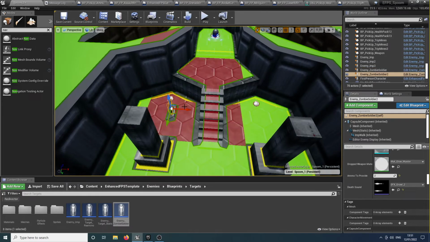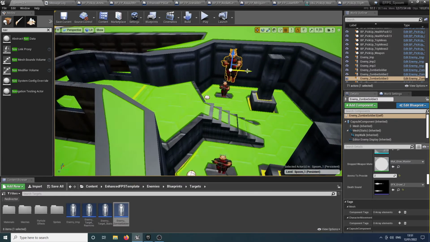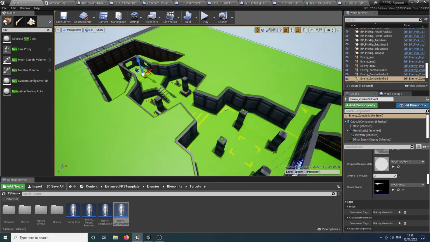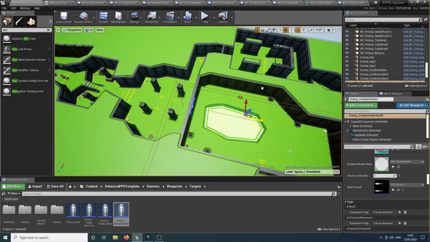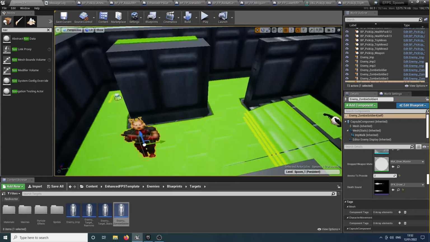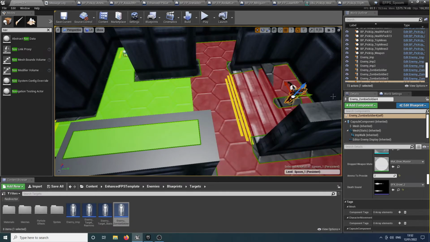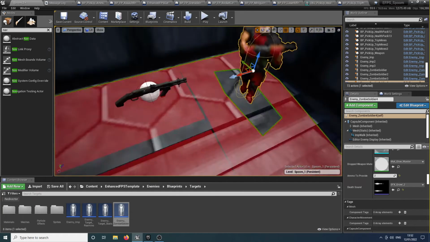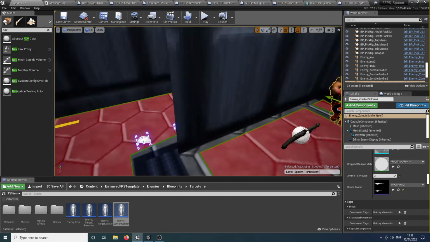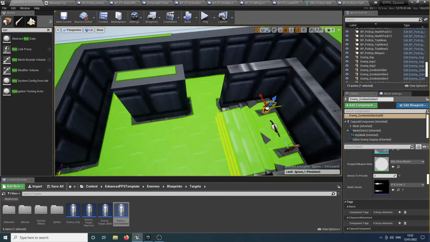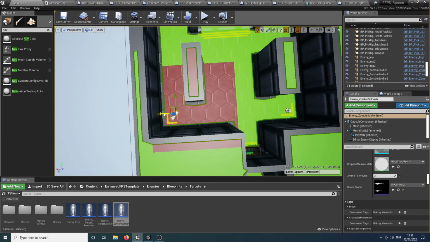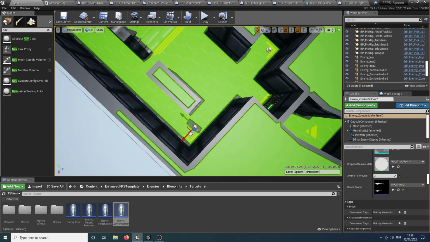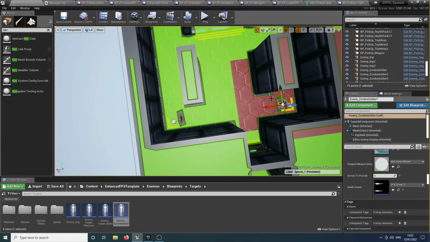So now we can duplicate this guy. So we'll grab him, we'll move him across to here. And we'll move one and put him up here by the armor as well. There we go. Now we need a couple more. So grab you again. And we'll bring you over here. So we want a few guys up here guarding the shotgun. And we'll move you across. And then across to there. And we'll move you across to there. And then we'll actually add some sneaky ones in that are hiding in these corners. And then another one around the back.